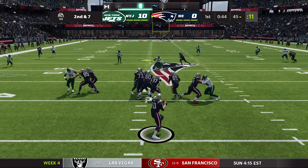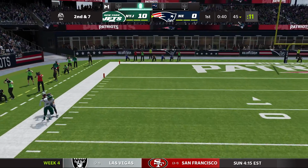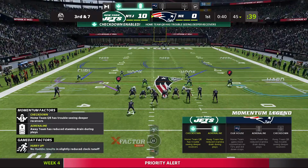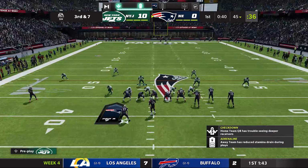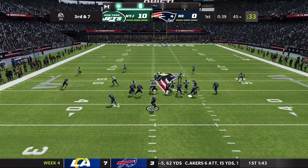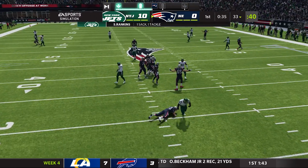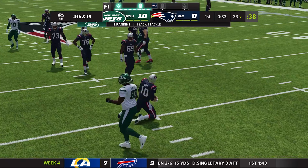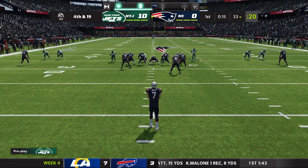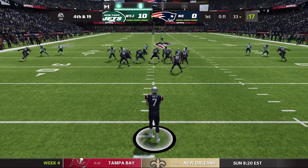From the 45, play action. On second down, Jones. He'll let this go deep for Bourne. I mean, my DB did nothing once again, but he was out of bounds anyway, so we'll take it. I'm predicting a pass, to be honest. Now Jones. And wow, it looks like we got a Rankins sack. Our D-line is eating, man. They're eating.